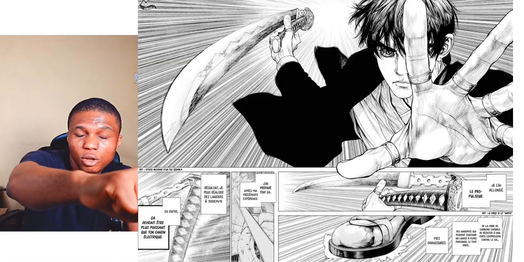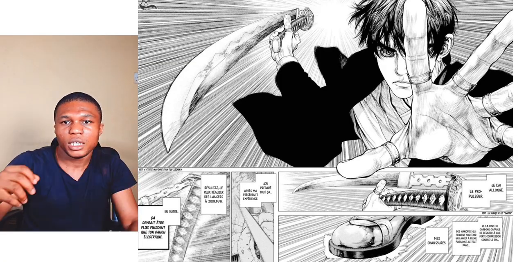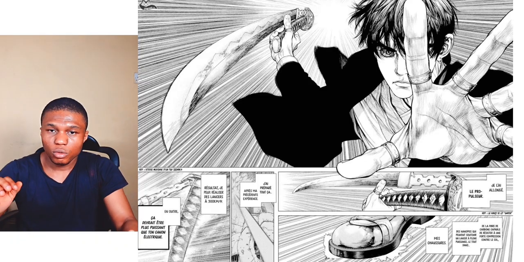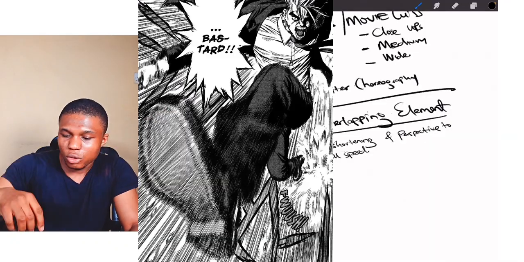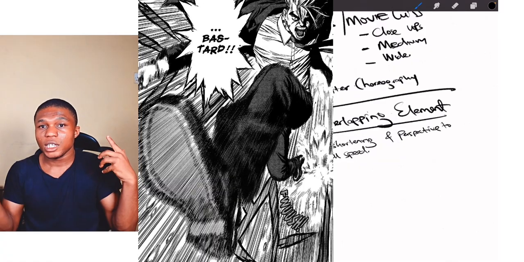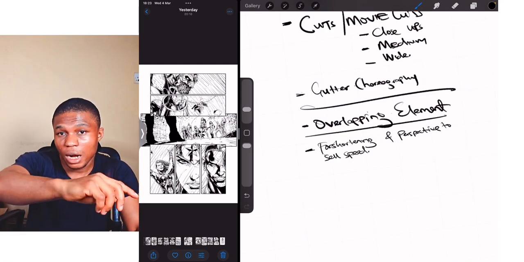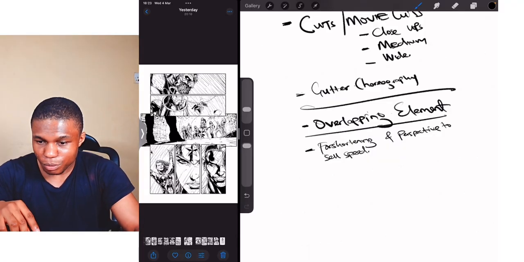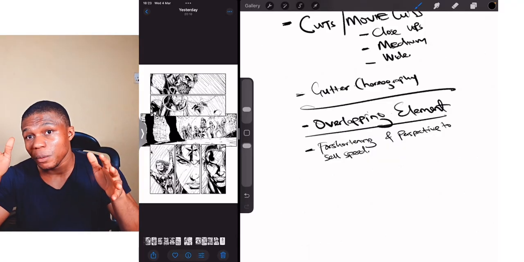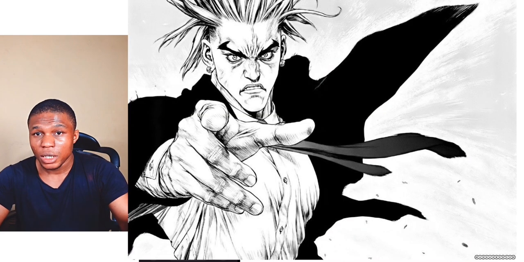A scene like this, you could add into a panel and then add some motion lines around the hand. You could use a shot like this to sell that a character is about to get punched, and then in the next panel, you show the impact of that action on the other character. So that is using perspective and camera angles to sell speed in a character.